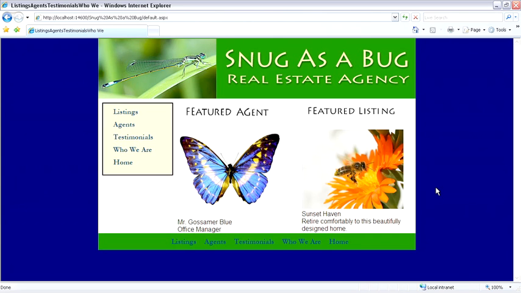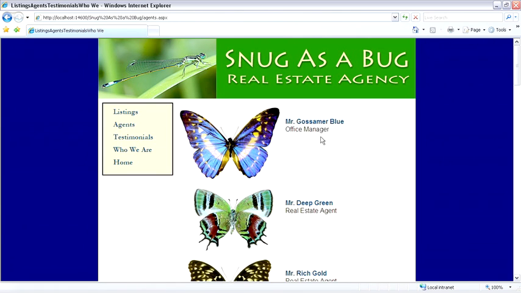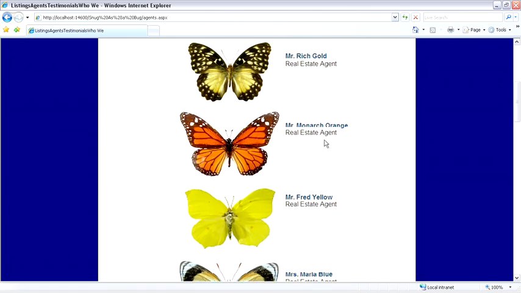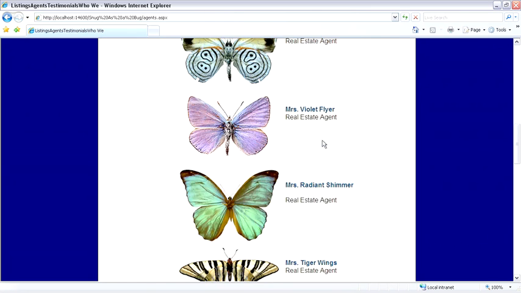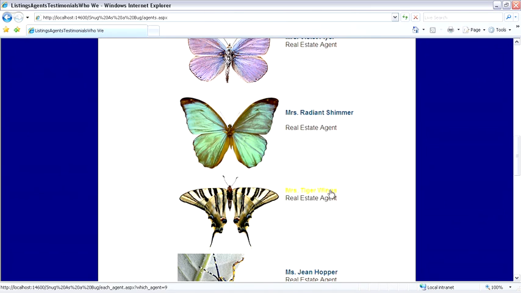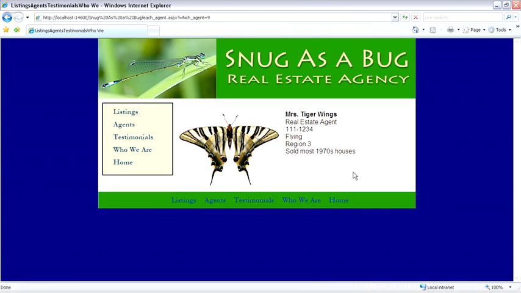Another great advantage of database-driven sites like this one is that they are much more efficient about how they handle content when you want to display it in multiple places in the site. So for example, if I click on the agents page, you see I have a list of all of my real estate agents here. But if I click on any of my agents' names, you'll see that I also have specific pages for each of those agents.